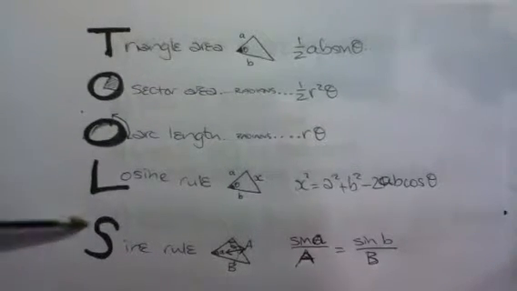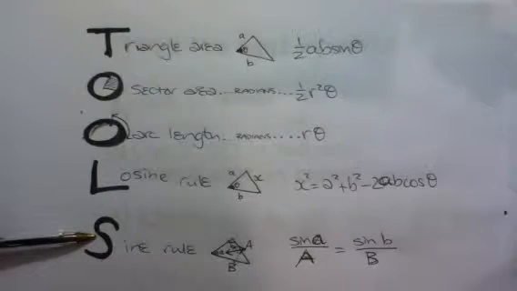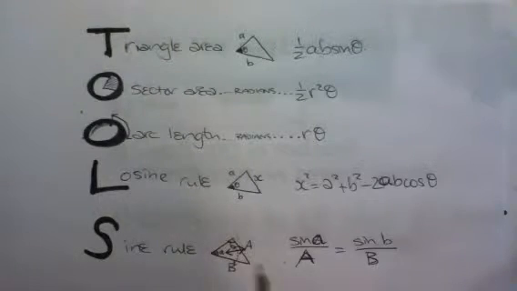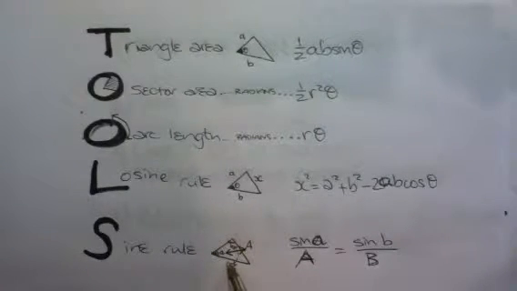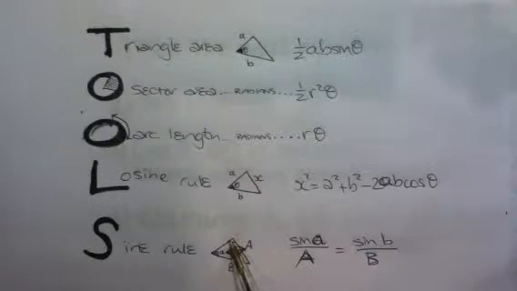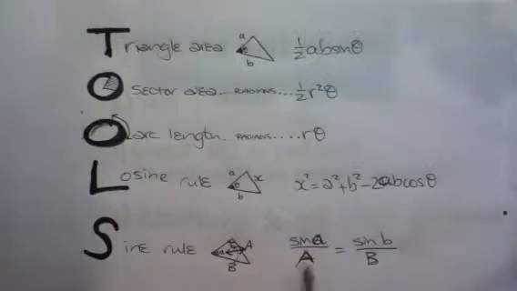Now when you get down here, I would recommend, instead of saying do I need the cosine rule, first of all say, is the sine rule useful? Because you can pretty much rule out the sine rule immediately if you haven't got an opposite pair. The sine rule works when you've got an opposite pair, an angle and a length, and you're interested in another pair. Maybe you've got the angle and you want the length, or you've got the length and you want the angle. Either way, you have to have an opposite pair to sub in to this part of the equation so that you can find the thing that you want on the other side.